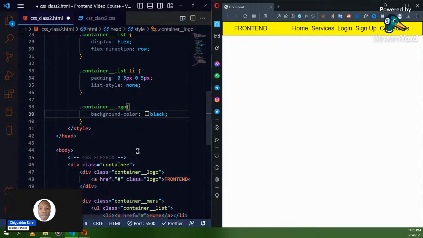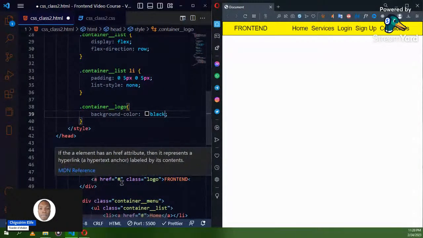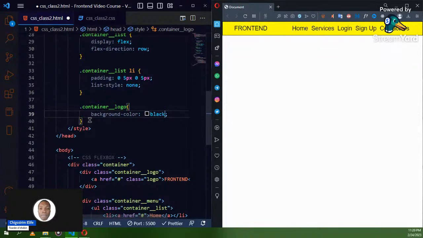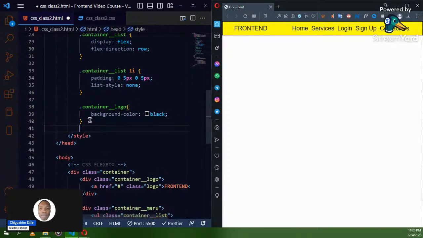Yes. But that color, since what is inside this now is another element, we have to use this class directly here. That means you have to use those.